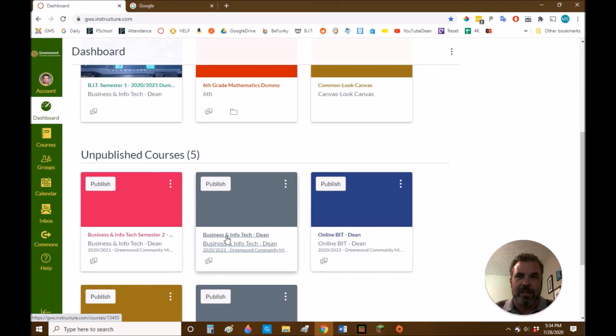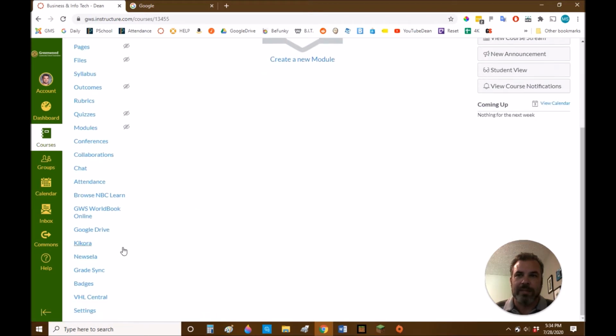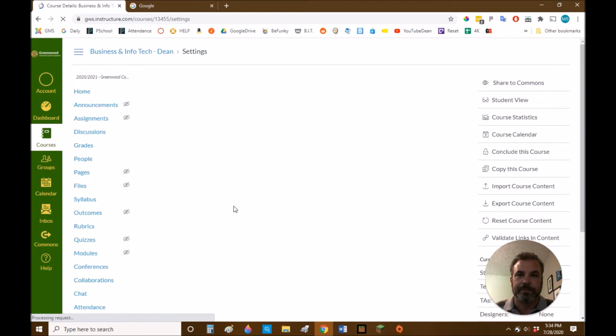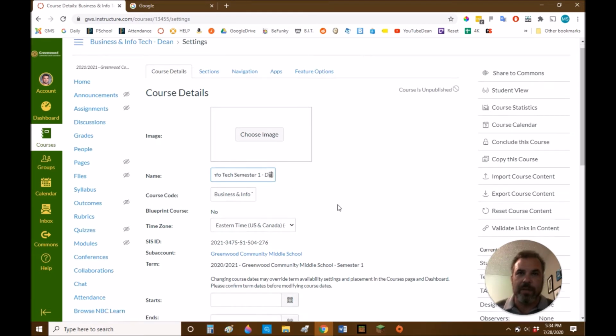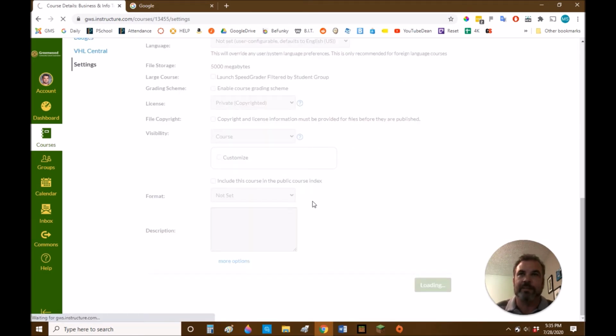There it is. So I'm going to go over to the other one, just to finish the job, and I'm going to rename it to semester 1. It should say that it's the semester 1 class. Go to Name and scroll over. You can see right down here it is semester 1. I'm just going to type that in as well, just so I know exactly which is the right page. I'm going to go down to update.